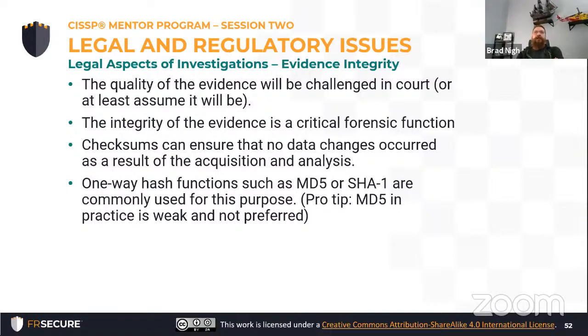Checksums ensure that there were no changes. So that's where the one-way hash comes in. With this, you run that algorithm, and we're going to cover all these later, and that's going to be super exciting for everybody. But you'll run this algorithm, and it comes out with a hash, a random grouping of characters. And so if you run the hash against the original and the copy, they should be the exact same. If they're different, it's not a direct copy.